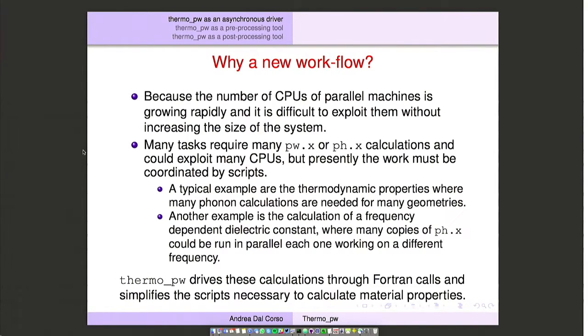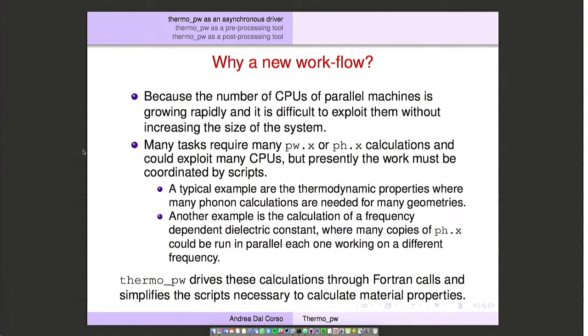Well, basically because with many CPUs on a parallel machine, if you don't want to go in the direction of just increasing the size of the system to exploit the power of the parallel machine, another possibility is to send many copies of PW and many copies of the phonon, and do a lot of calculations simultaneously, dividing the number of CPUs into images.